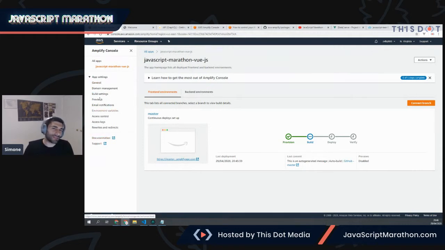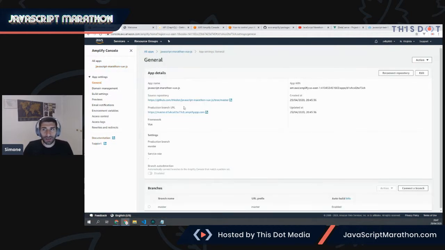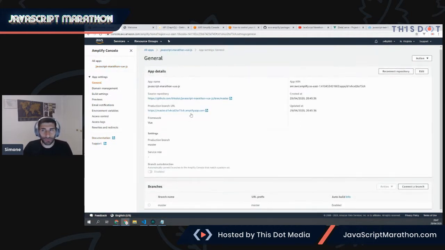The tabs are very simple for you to go through, and the documentation for Amplify is really good. I don't really like the documentation for AWS in general, but I can guarantee you that the documentation for Amplify is a bit more structured and a bit easier to understand. So in general, we can see probably most of the review that we saw later on.